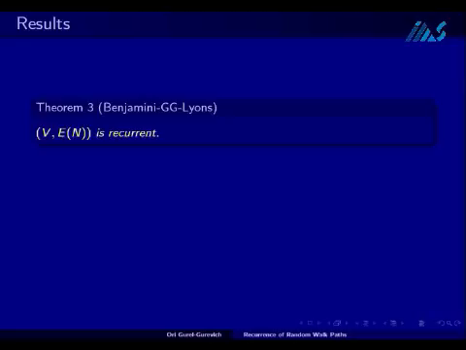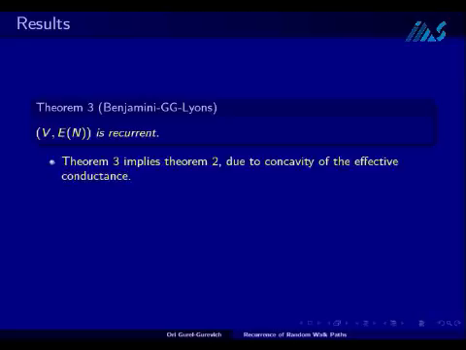And why is this stronger? This is because of the effective conductance. When I say effective conductance, this is just the conductance from some point to, let's say, infinity. This function is a function of the conductances on the edges. This is a concave function. I hope that this is concave. Right?